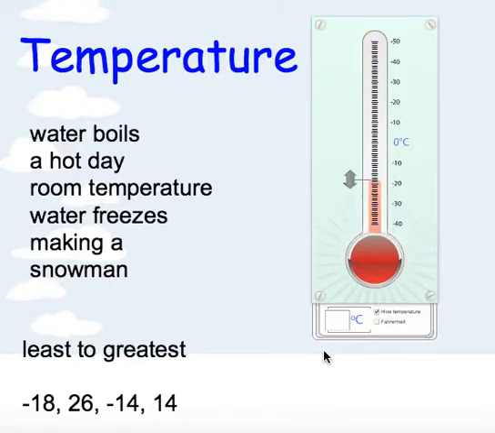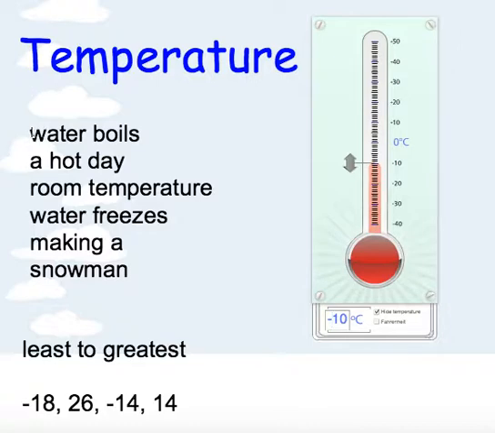And this is an interactive thermometer, so I can plug in a number here, and the thermometer should move. When I hit enter, there it goes up to 10. So here's our 0. Think of this as being like the halfway point. Anything above it would be a positive number like this, 10. Anything below would be a negative number. So if I just put a minus sign in front of it, it should go down to here. Okay? So we need to have kind of an idea of where these things go.